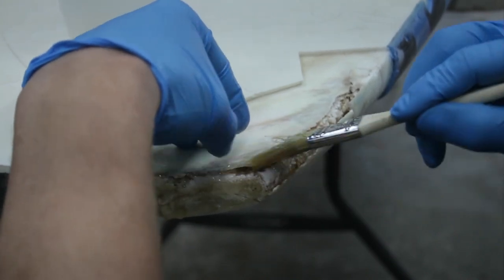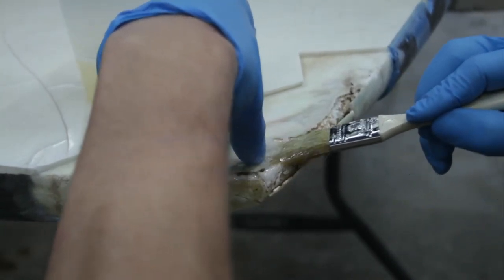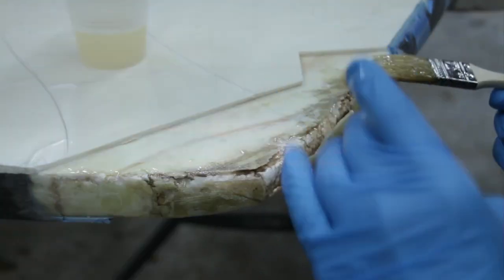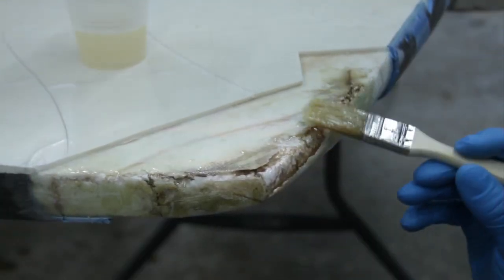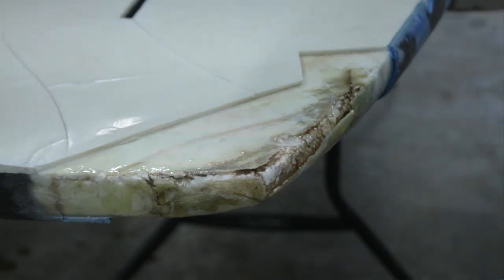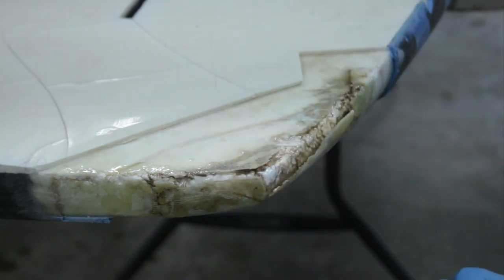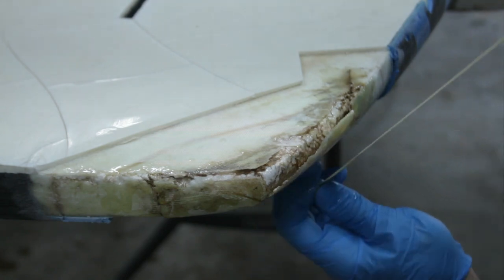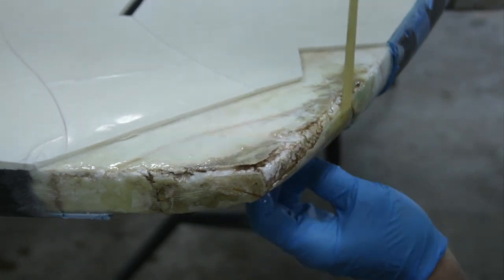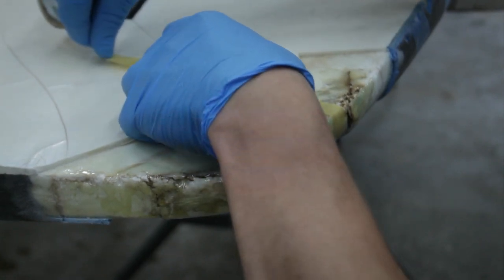I probably could have used some more prep. There's some dirt and junk in there, but that's okay. Using fast epoxy here. Temperatures are pretty cool, but hopefully this will kick for us. All right, now my plan is to take some masking tape and just stick this stuff to the general shape it needs to be.